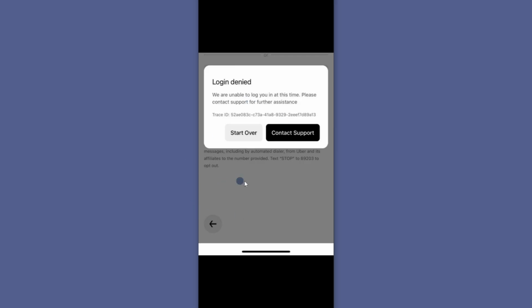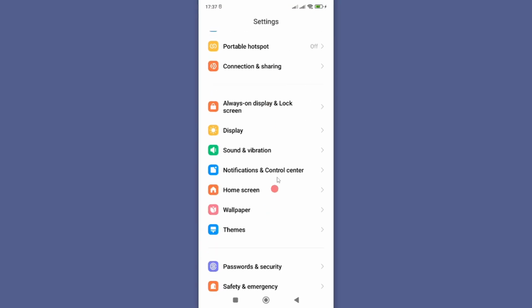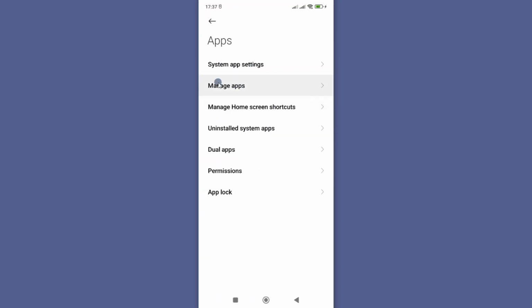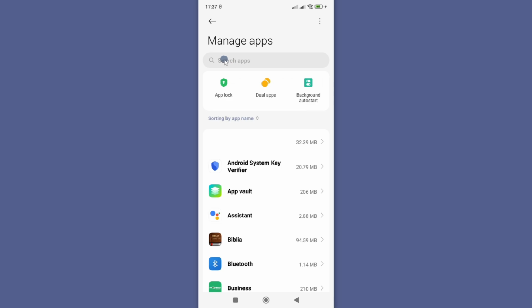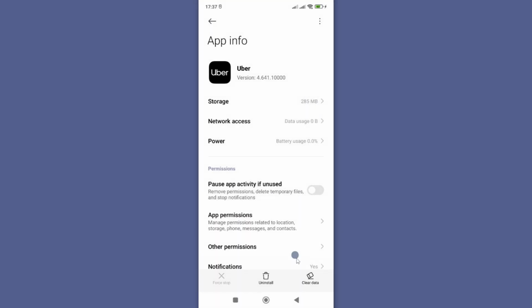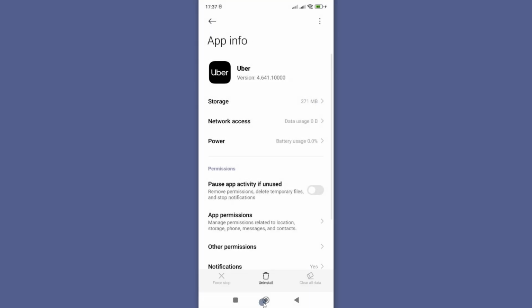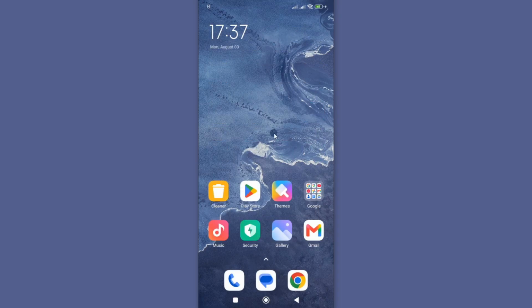Now to fix this, first you need to troubleshoot the Uber app, as this might be caused by a glitch. To do that, just go to Settings and tap on it, and from Settings look for the option Apps. Under Apps, look for the option Manage apps, and this will list all the apps you have on your phone. Search for your app by name, and here go to Force stop and OK, and Clear all data, Clear cache and OK, and clear all data. Once you are done, you will need to restart your smartphone and try to use your app, and everything should be up and running.